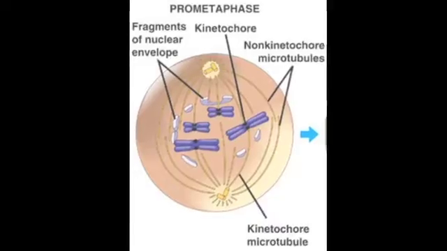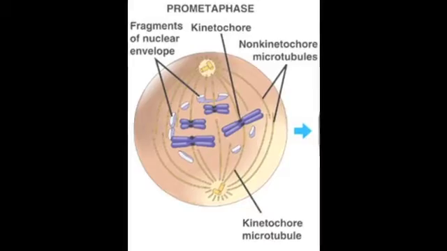Between prophase and metaphase, there's this in-between stage called prometaphase. Convenient, right? First, in prometaphase, the nuclear membrane breaks down. The microtubules connect the kinetochore of each sister chromatid and the arms of the chromosomes to the spindle poles around the centriole. The kinetochore is a protein structure that forms at the centromere of each chromatid.